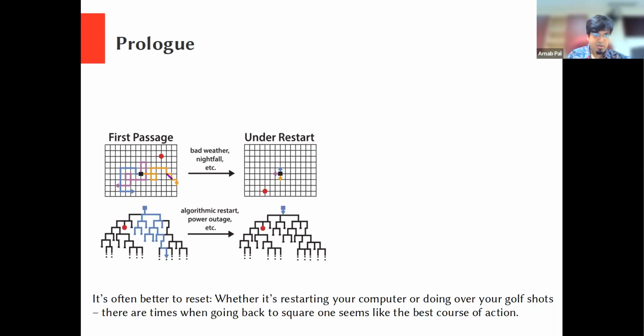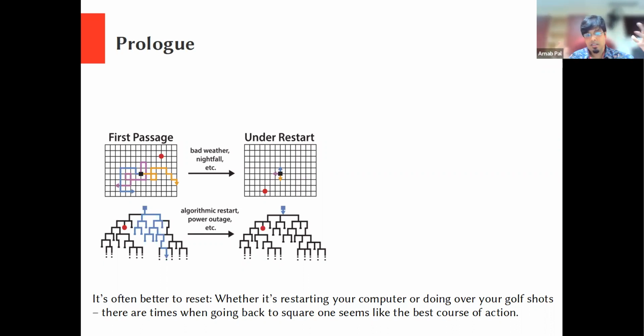So let's look at a two-dimensional panel over here. Bad weather could compel a group of searchers, shown by different arrows, looking for a target, to cease their effort and return to the base. By the time they restart their search in the next day or a few days later, maybe the target might have moved. So what they have to do now is come up with a different strategy or restart their strategy. Similar kinds of things can also happen in computer algorithms.